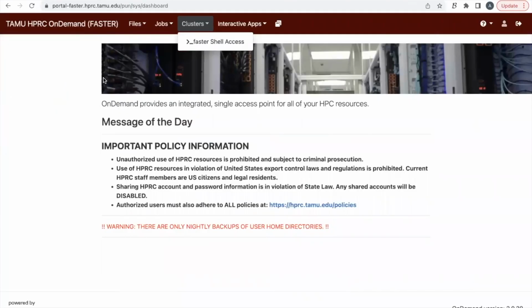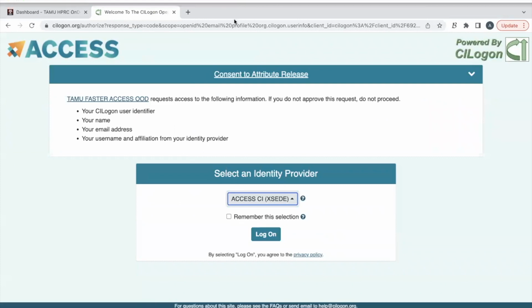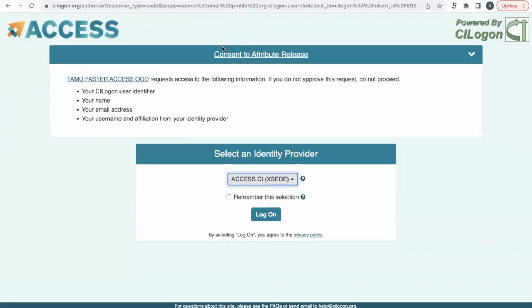This is how the portal looks as you log in through the FASTER portal for TAMU users, and you will be redirected to this page if you are an ACES user. Zenua has also posted the links in the chat, so please feel free to use these links.